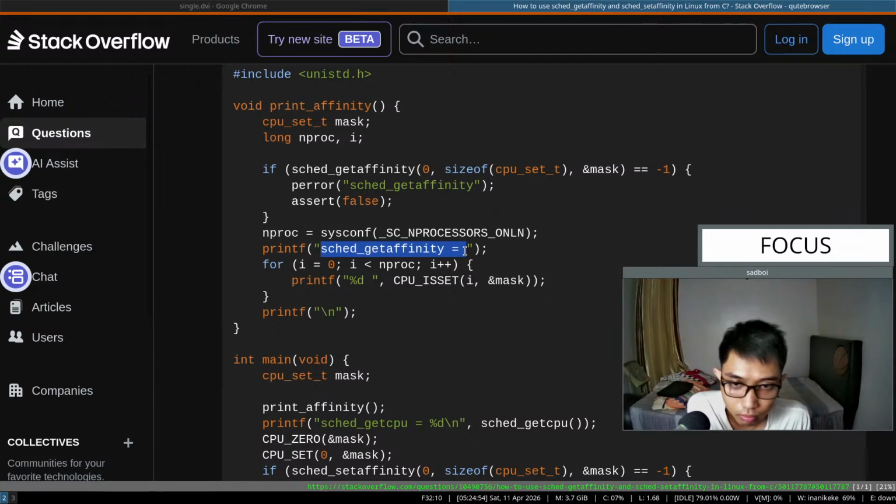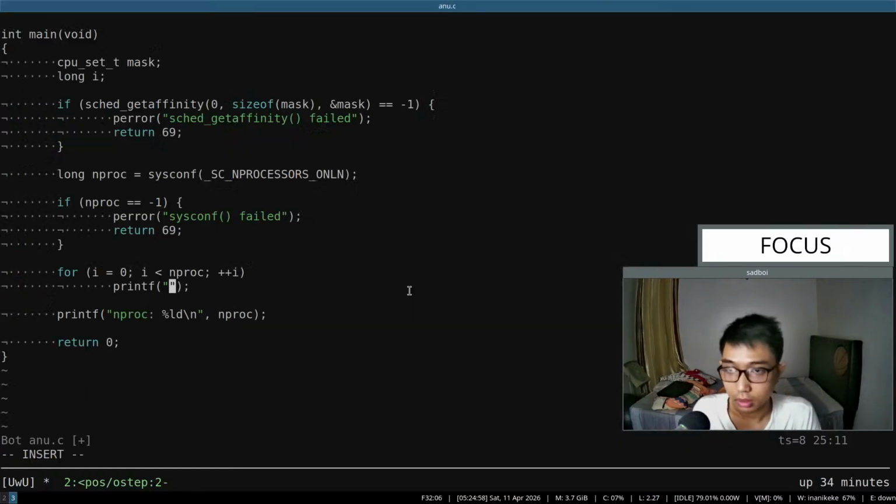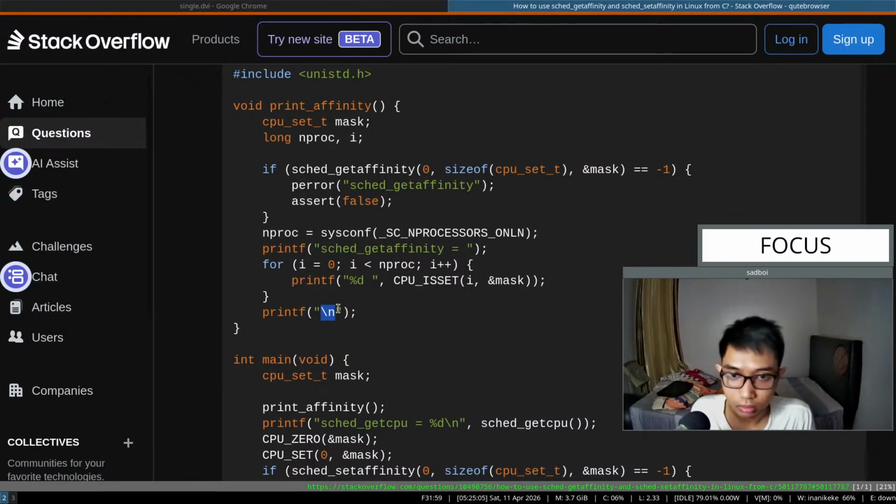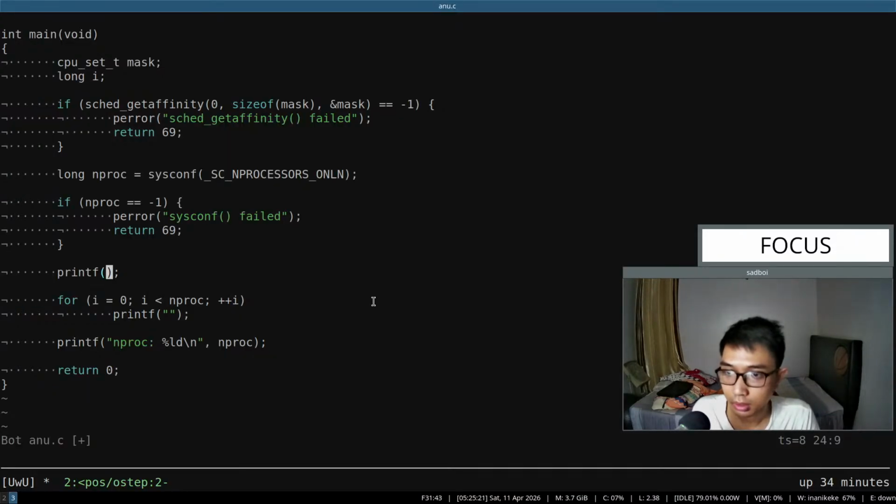I assume. Okay, let's try that out. Yeah, I mean, usually the standard output is line feed or line terminator, maybe something like that. I kind of forgot what the term is.